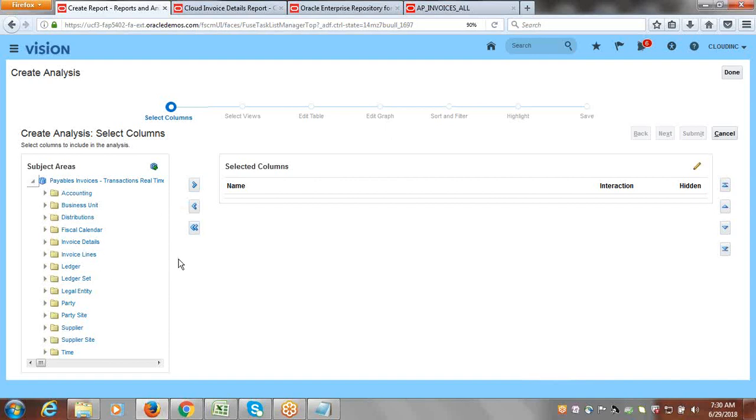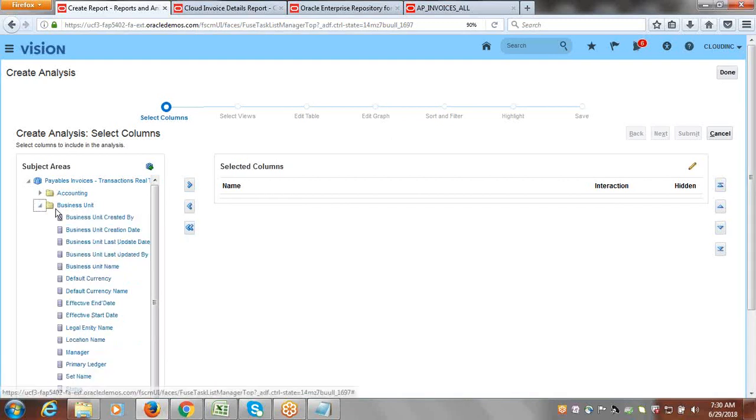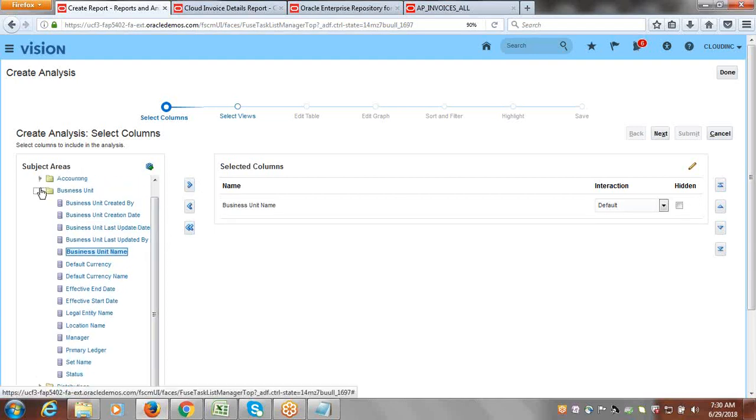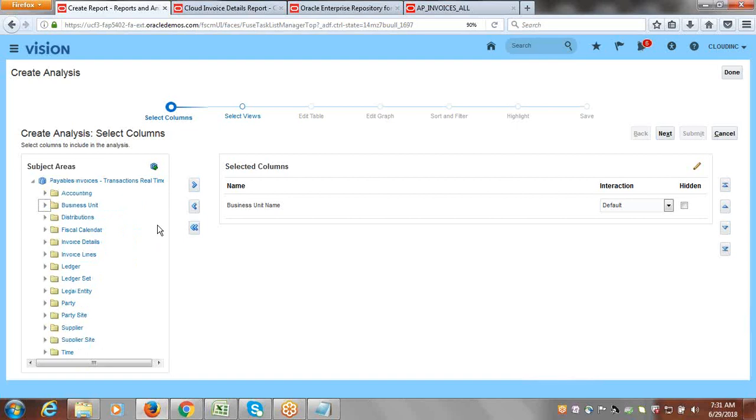Here our requirement is to fetch the BU name for some analysis. I'll go to the dimension called business unit. We have many business unit related columns. I want to get the BU name, so you can select business unit name. I'm selecting the columns from the dimensions. Then I want to select supplier name also.